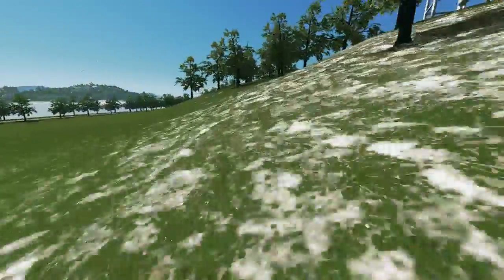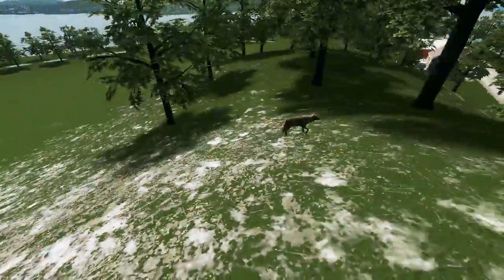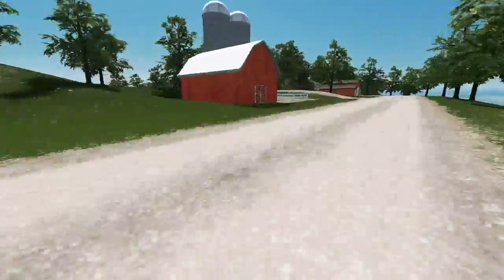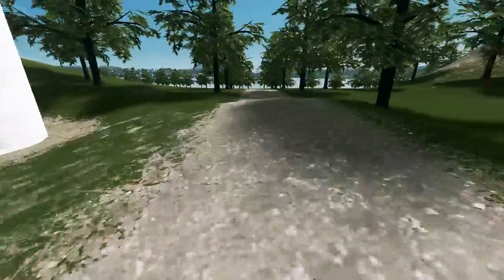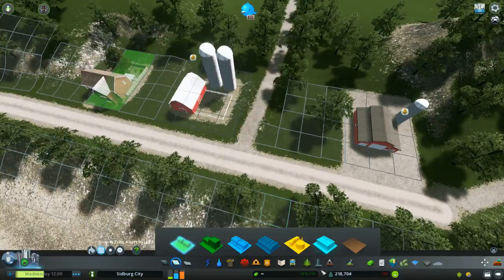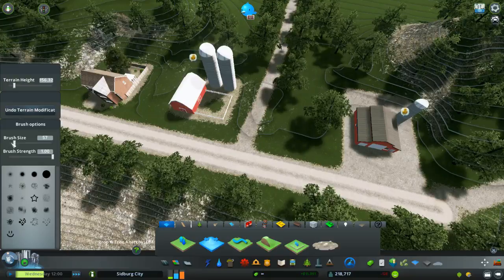There's a bunch of wild animals here, wolves and everything. I should probably see if there's a mod that can remove that, so I can prevent these wild animals from spawning here, because that's going to be a bit weird eventually.